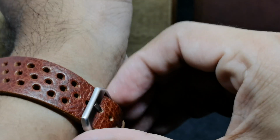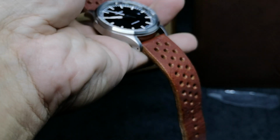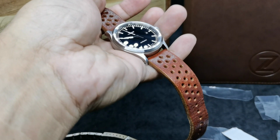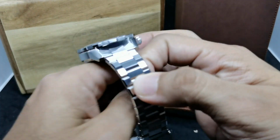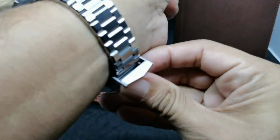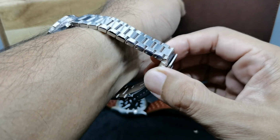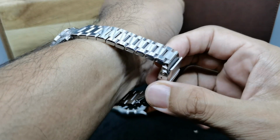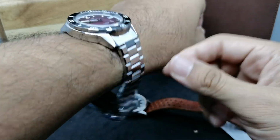Very cool. Right, so let's see how it fits on my 6.75 inch wrist. Let's zoom out a bit. Right, zoom a bit more. Okay, my table is a mess right now. Okay, so let's see how it looks on my wrist and see how big this bracelet actually is. Oh wow, that's quite a lot. I reckon people with up to 8 inch wrist would fit this one properly.